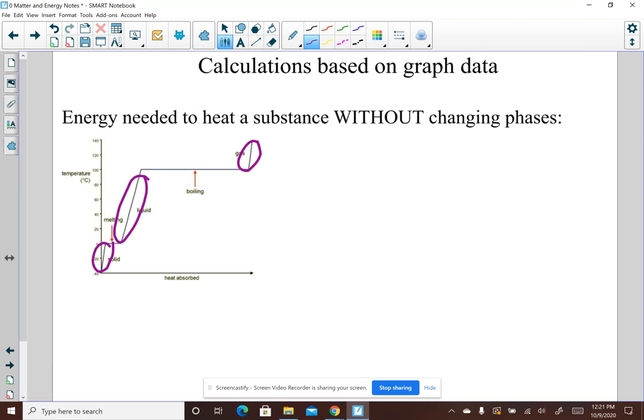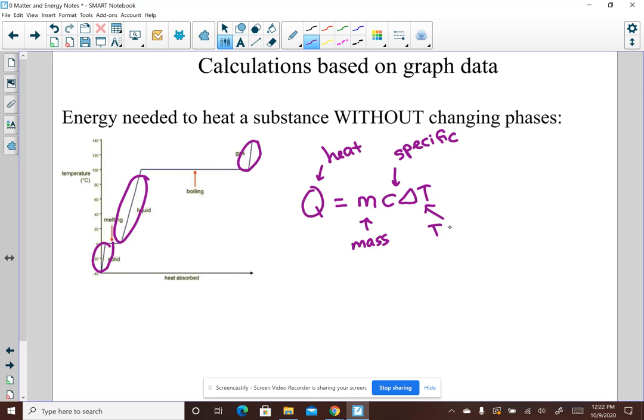So if you want to calculate how much heat is being added, you have to use the formula Q, and Q is the abbreviation for heat. And you have to do Q = mcΔT. So you have to take the mass of the substance, multiply it by its specific heat, and then change in temperature, delta T, is the final temperature of the substance minus the initial temperature of the substance. Okay, so anytime you're talking about any of those three parts on this graph, that's the formula you use.